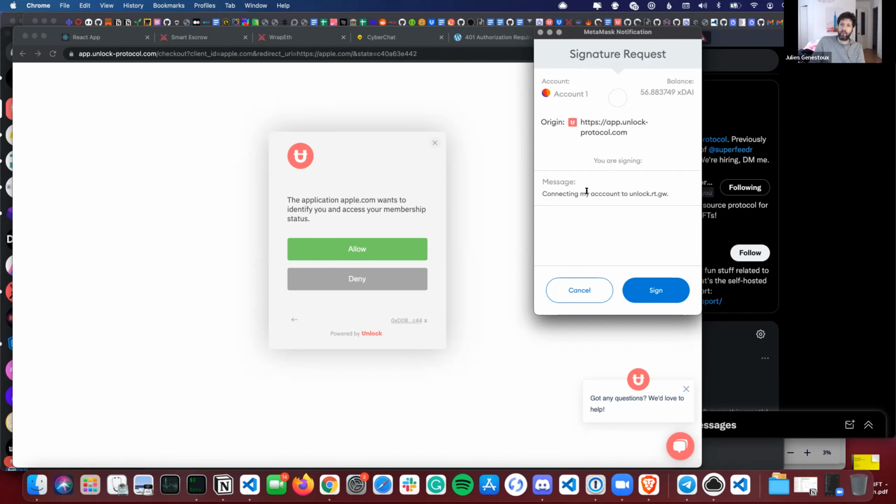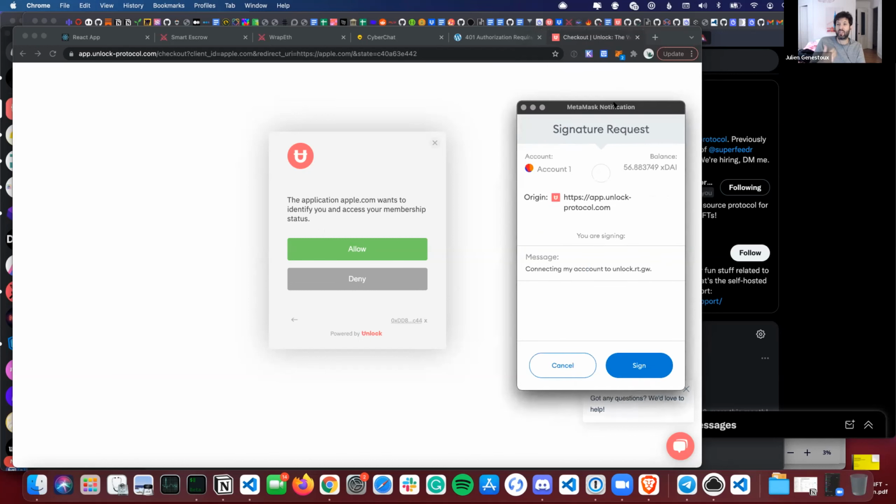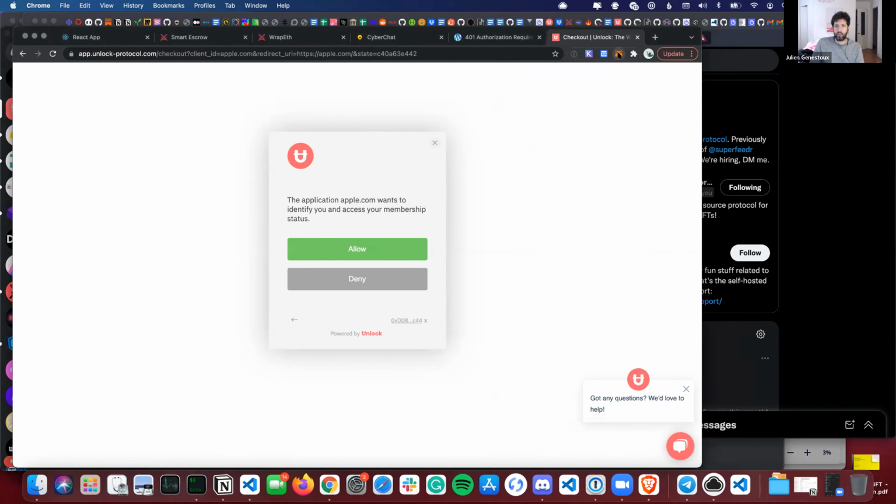We added this very important aspect, which is asking the user to sign a message. Right now, Web3 wallets by default just expose the address, but don't actually prove that the address belongs to the user who's here. So a hacker could very easily spoof somebody else's address and claim to be somebody they're not. But by signing the message, which is a pretty normal message, like connecting my account to, oh, that's the old one. I see I have two notifications here. The one from Apple, oh, MetaMask, please show.